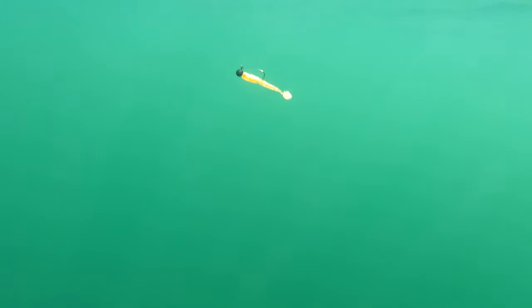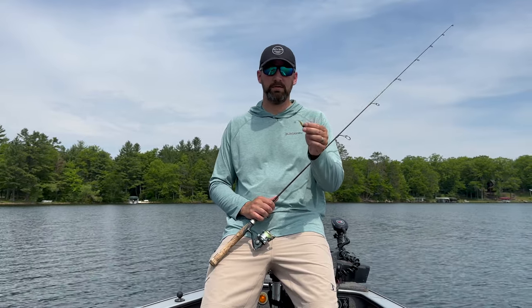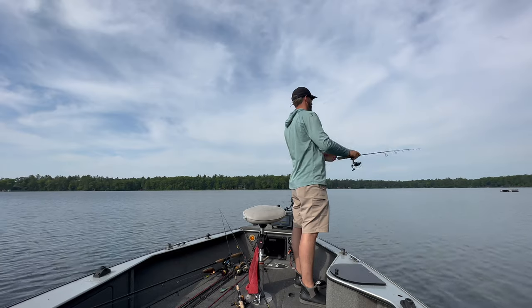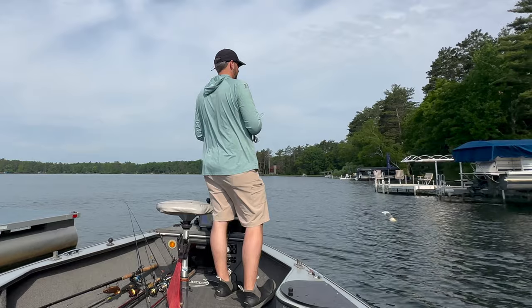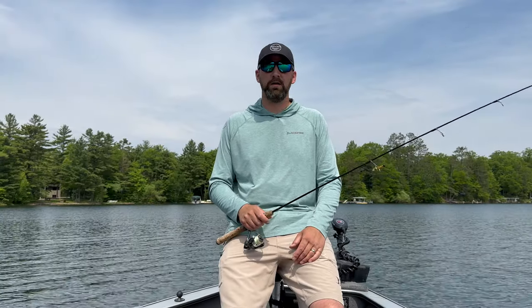This is the bait I'm going to use probably 80% of the time when I'm casting for crappies — you just can't beat the action of a soft plastic two inch swim bait. I make a long cast, let it sink to the bottom, then slowly start reeling and let that paddle tail kick. Once in a while I'll throw in a twitch or let it sink to the bottom and let the fish tell me what they want. Typically I get a lot of bites on a straight retrieve. If I see a fish following, I'll let it drop back in its face, speed it up, or twitch it to elicit a strike. You just have to experiment.